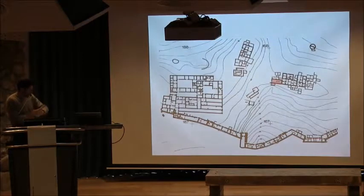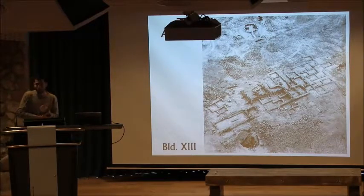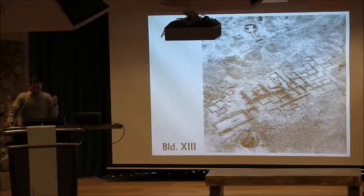Area A is one of our main areas, and this is what I refer to as the refugee camp. It's located here. This is the Western Palace, one of the most luxurious buildings you can find on the mountain or anywhere else in Roman period Israel. And this is the casement wall, the fortification wall of the site. Wedged between them, we found a series of very flimsy walls, a few hearths, taboons, these ovens, and material dated to the rebellion. Yadin already found it, but didn't excavate it because he had nicer things to dig.